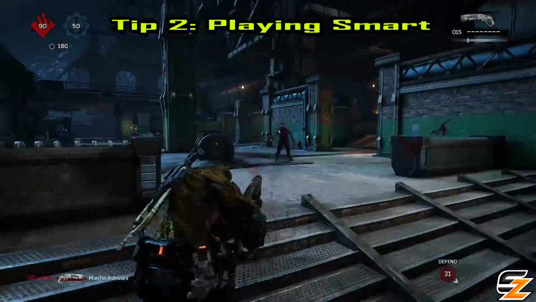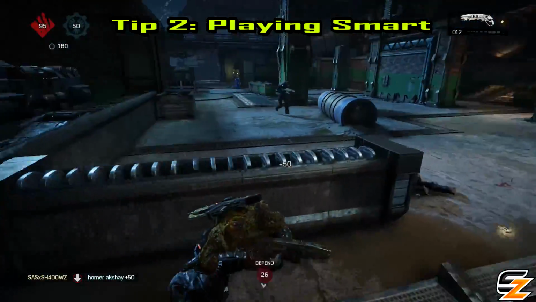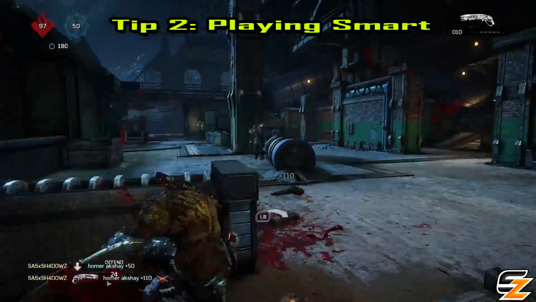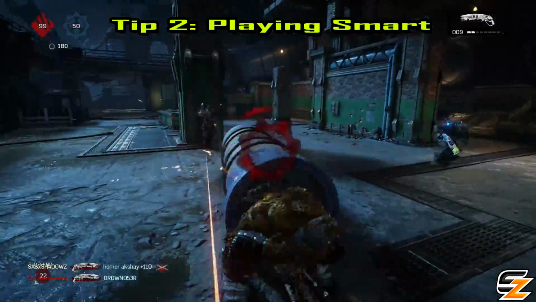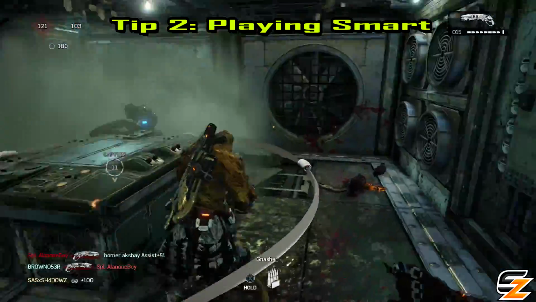Just play smart at all times using the Gnasher, as I see so many players online make the huge mistake of playing so recklessly with the Gnasher, rushing in when they don't really need to, and then there's just me punishing them every single time for doing so.